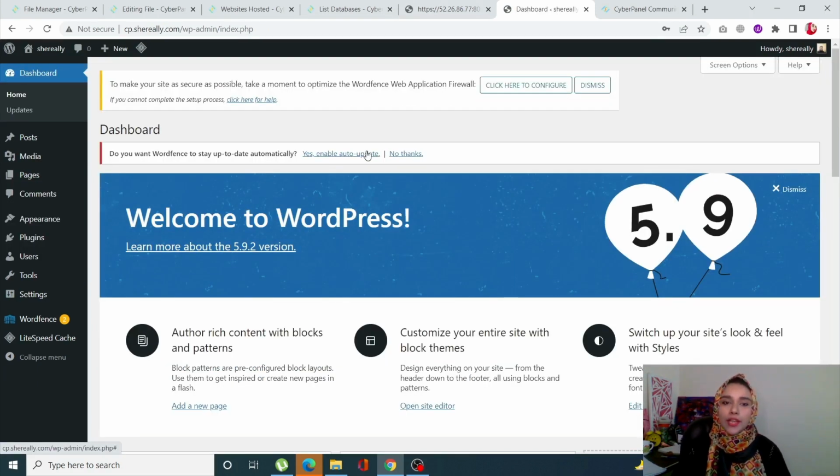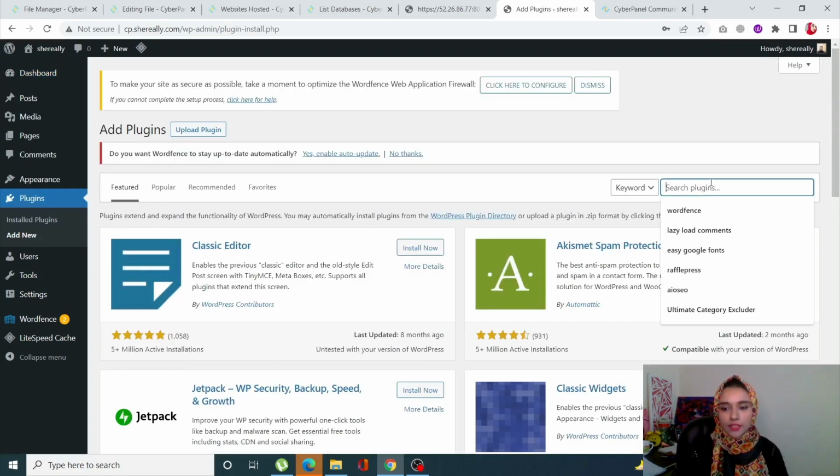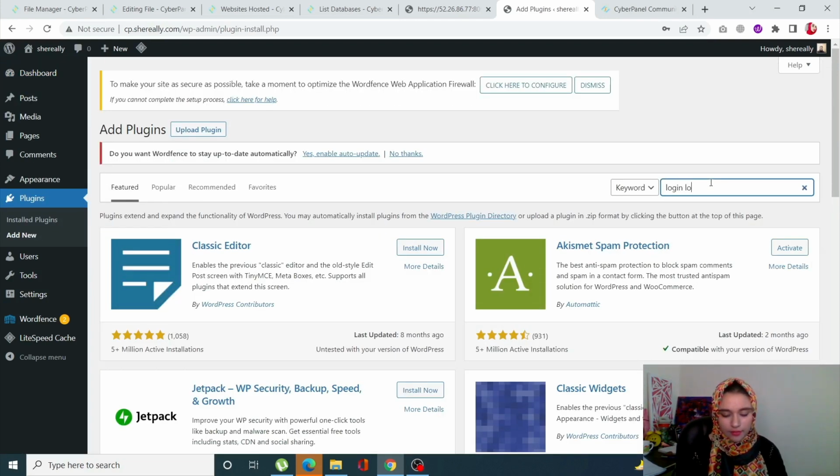Next, WordPress allows an unlimited number of logins. You can have as many tries as you want, so any hacker will go and do some brute force over here and simply try to log into your account again and again until it gets the password right. So what you can do is limit the number of tries. How you can do it is using a plugin. Go into plugins, click on add new. From here, search for Login Lockdown.